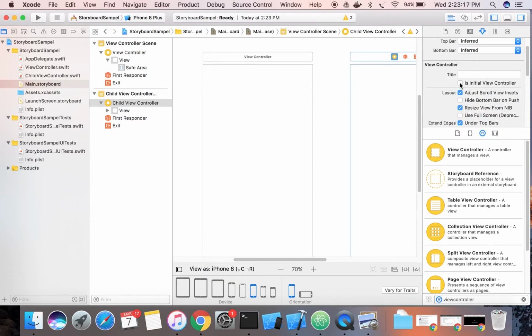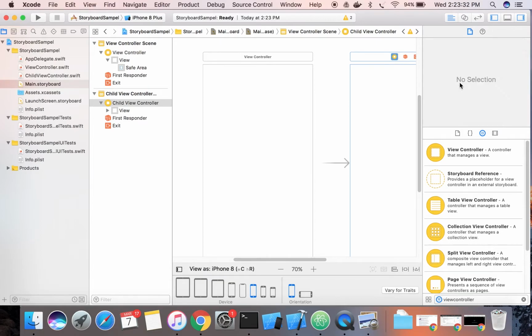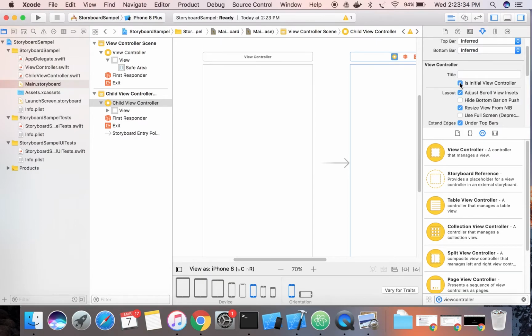In the last video we talked about how the initial view controller can be assigned. If we have multiple view controllers, then by selecting the initial view controller, we can start our app flow from this view controller or from this class.